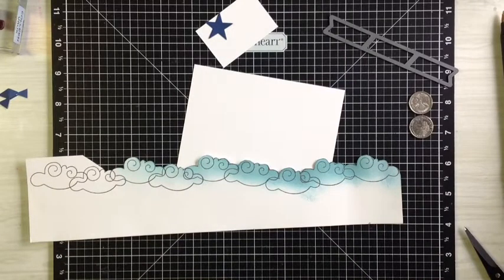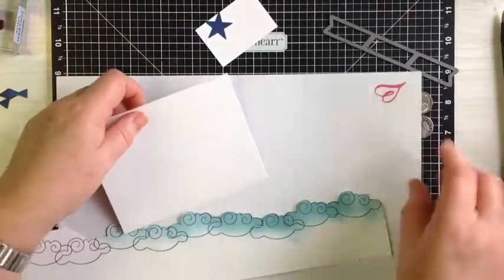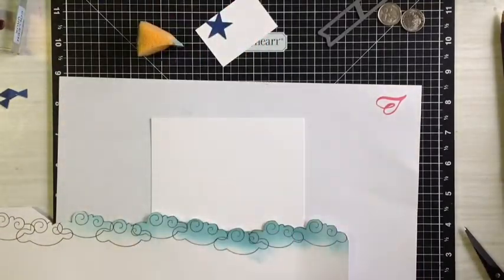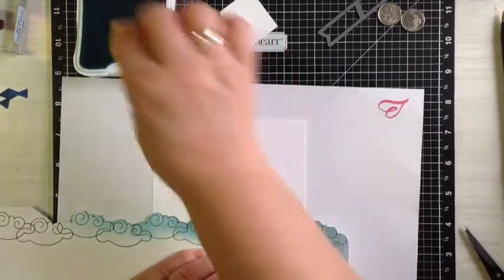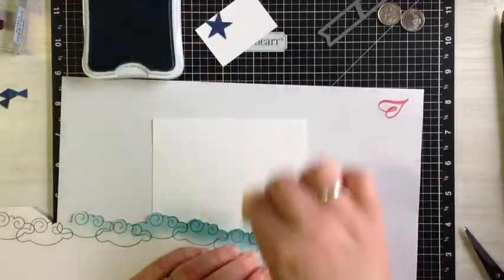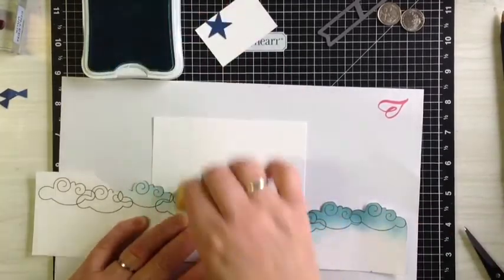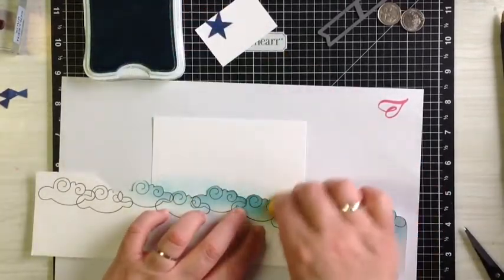Where to put the bit of paper? So you'll just need a piece of paper underneath, and you start at the bottom. So we'll just have just a little bit here, and I'm going to be using crystal blue ink today, because that's the colour cardstock I've used at the back, and we're just going to dab it across. So it'll just give us our outline. Alright, and then we're going to move it up and in a different direction. So I might move it up to about there, and then just do that again. Just to give us that little hint of sky and clouds.